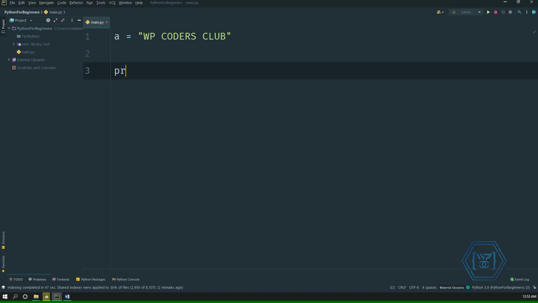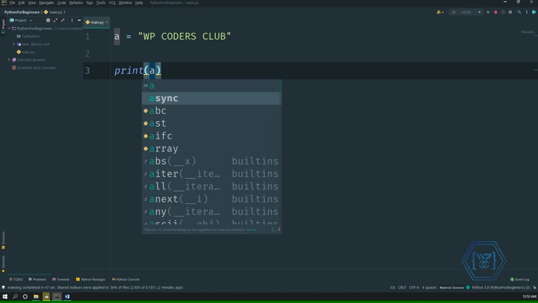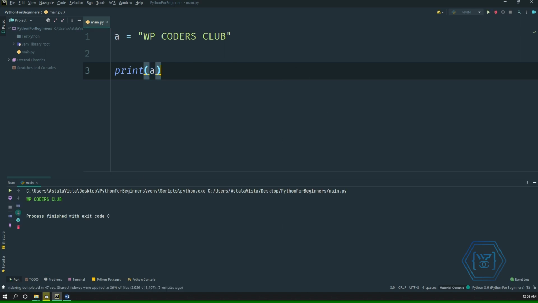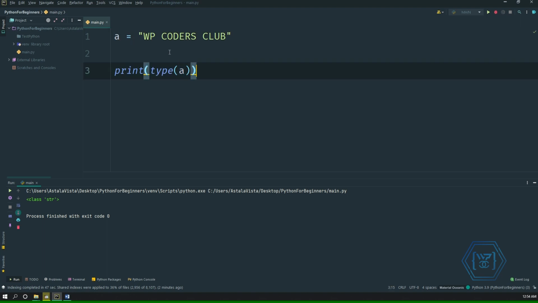Now if I print it, it's showing WP coders club. If you want to check the data type of this variable, just write type and inside type add the variable name. Okay, here you can see, this is a string class.